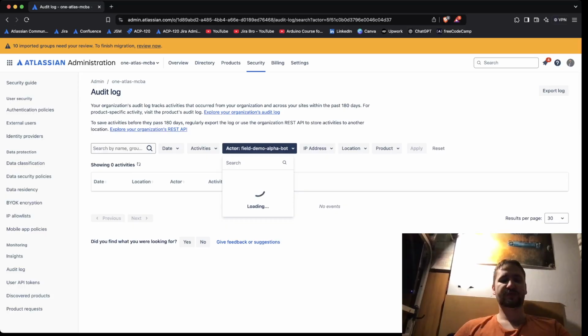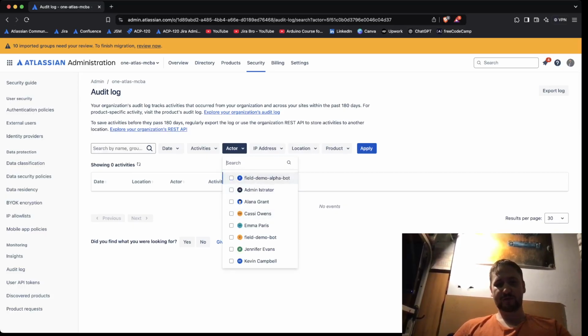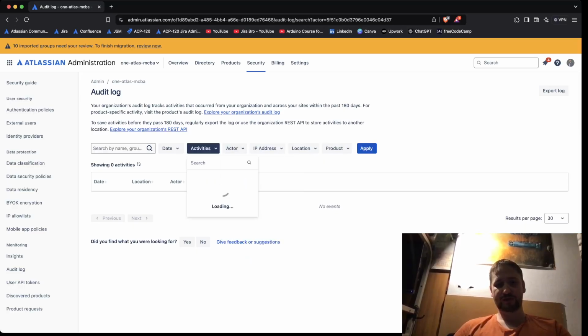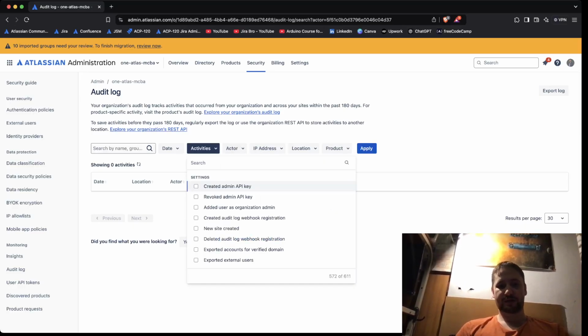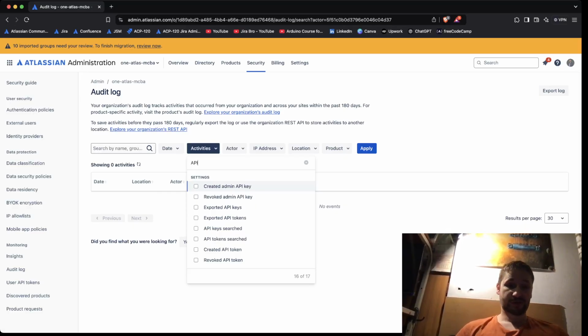Yeah, most of them are actually the demo users. But this is pretty handy if you want to see more of the activities, like who created some of the API keys, who created the API token, who exported the API keys, and when this happened. So this can also help you to determine if there was some kind of suspicious activity going on.